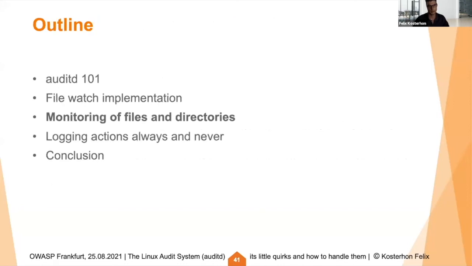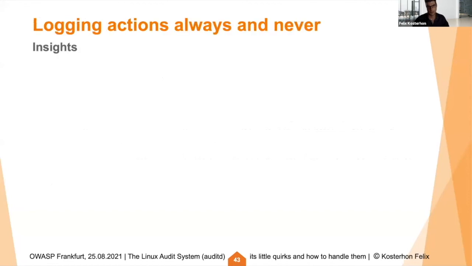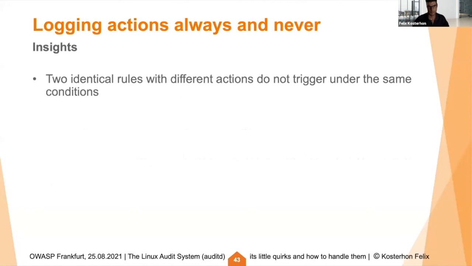And in the end, I want to share another insight with you. So we observed that two identical rules with different actions did not always trigger under the same conditions. Let's show it to you on an easy example. We monitored the read access to the file temp test. So we wanted to know when somebody is accessing temp test.